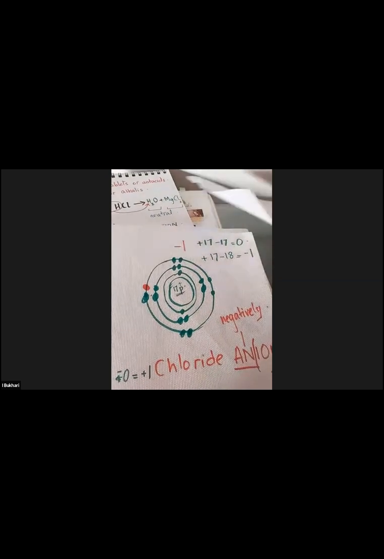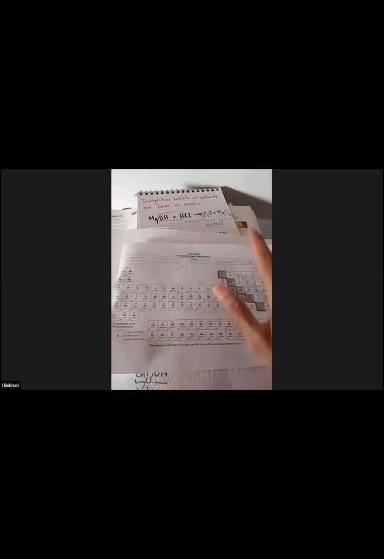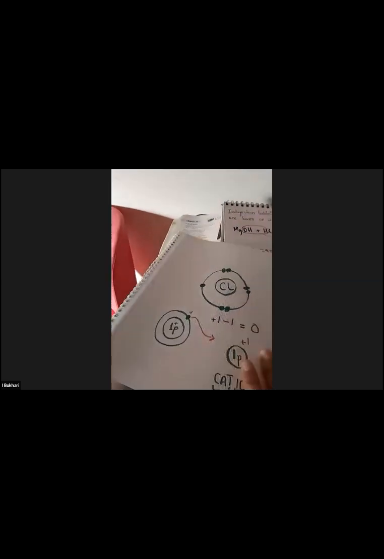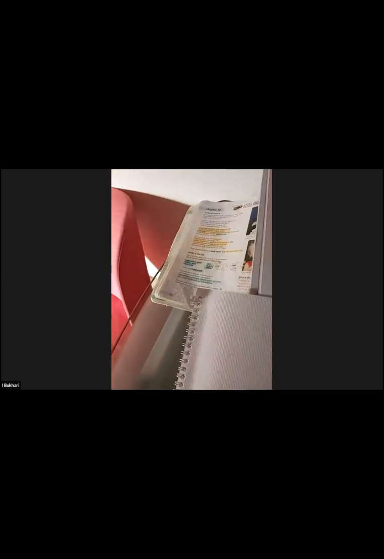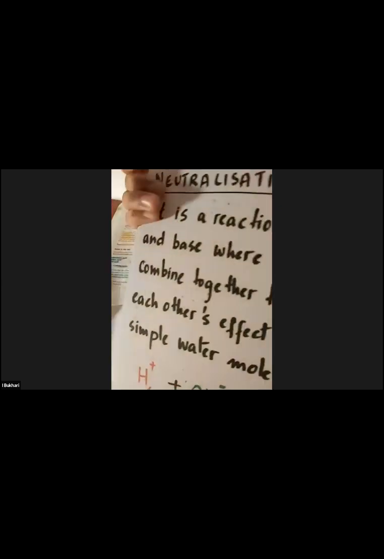This is a list of all the elements. This is the periodic table. These are the types of atoms that we have. On Earth, these are the main types of atoms that we have. So at least Ibrahim has understood. I don't know about others, but let me move on.